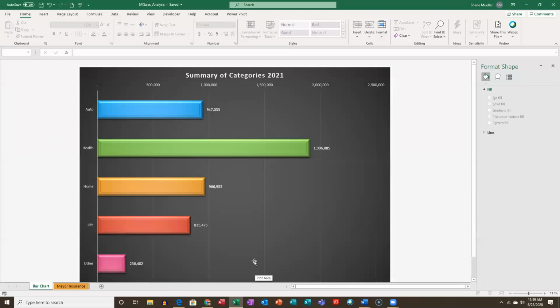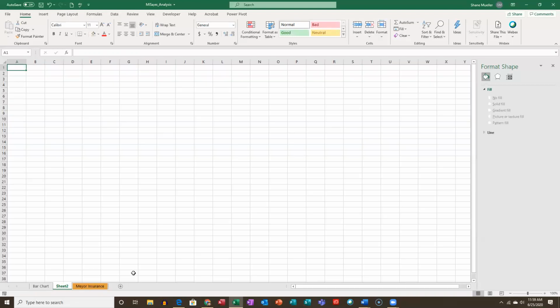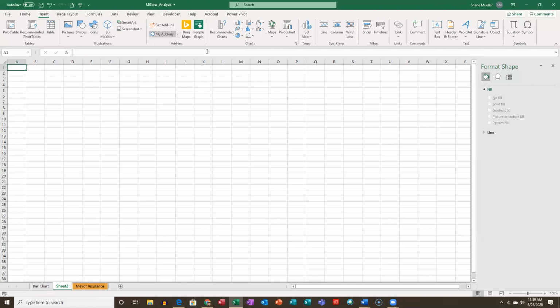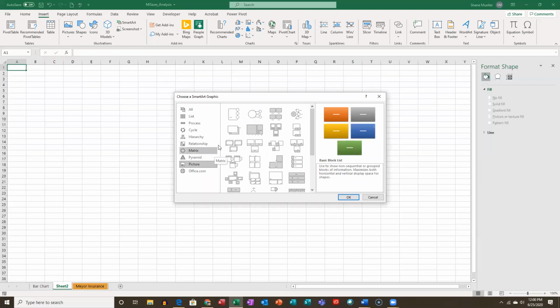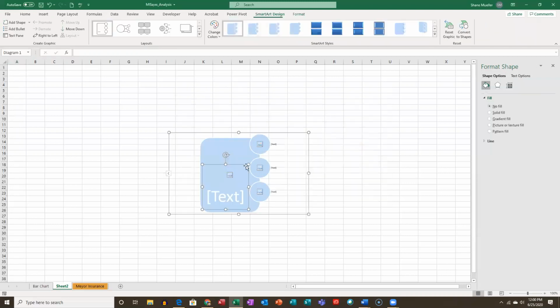So now the last thing we can do is go ahead and add that logo to it. So we're going to click right down here to add a new sheet. All right. And then we're going to go to our insert tab. And then in our illustrations, we're going to add a SmartArt. The one we want is under pictures, I believe. Yeah, it's under pictures, and it's this first one, the accented picture. Got it. And then I'm going to say okay, bring it in here.